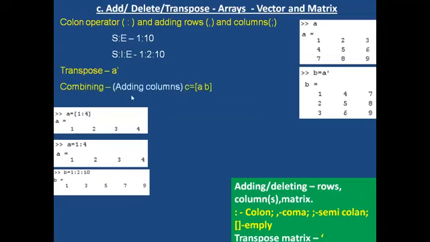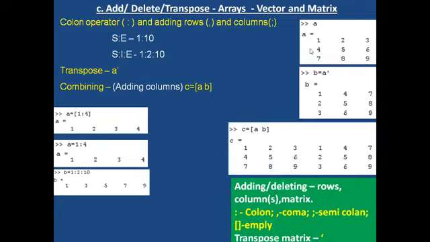And then suppose I want to combine, that means adding a column. Whenever you want to add a column, you can use comma or space. Now the example is a matrix C defined by A comma B. That means this is A and this is B. Since I have given comma or space, it will go column wise. That means the size of A here is 3 by 3 and the size of C is going to be 3 by 6, because I am adding in terms of column.